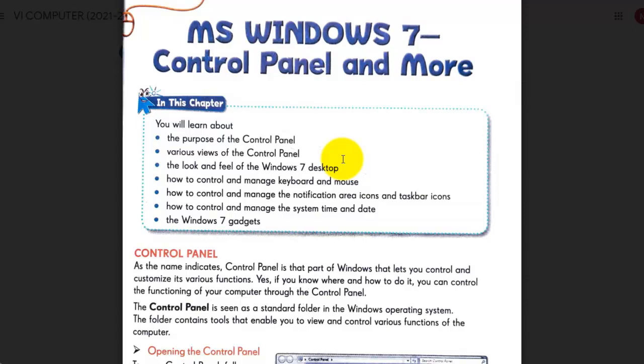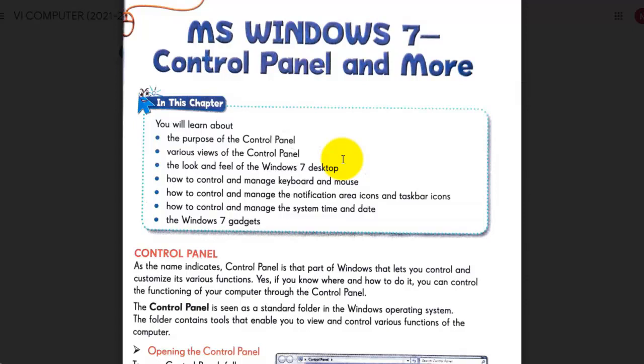Here we are in your textbook. I think they have not upgraded. They are still focusing on Windows 7, but here I don't have Windows 7. That's why we are going to learn in Windows 8. In school we are using Windows 10, though some computers may still be using Windows 7.